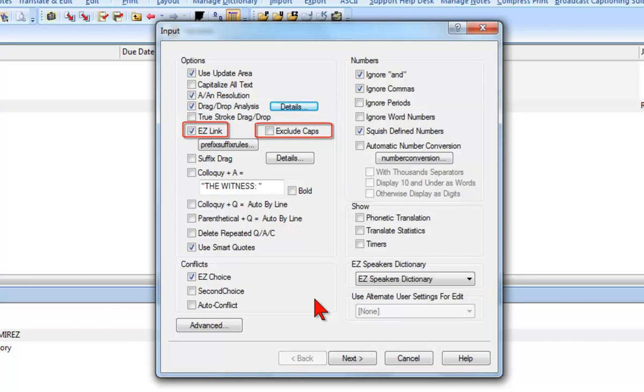If you also select the Exclude Caps option, then if you write a word which has been defined as initial capped or all capped, and then write the steno for the plural ending, the suffix format symbol, and the letter S, spelling rules will not apply. The letter S will simply be attached to the end of the initial capped or all capped word.